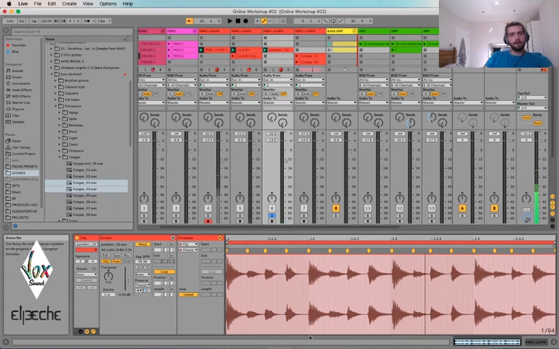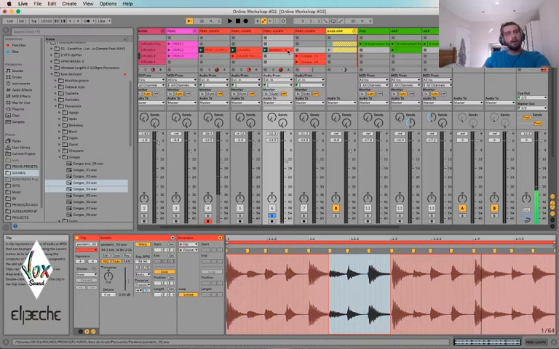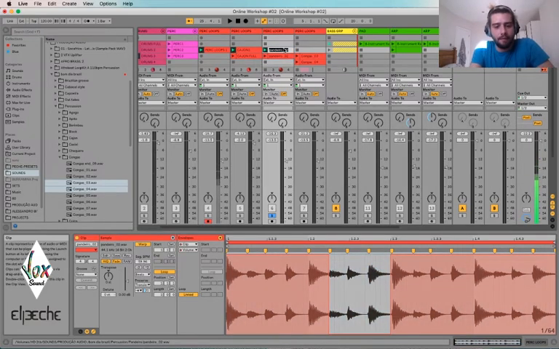So maybe this one we could do one off, one on, one off. Yeah, create a pause, a different groove, something like that. So duplicate the clip. We'll call this panned 1, and then we'll call this panned 2.